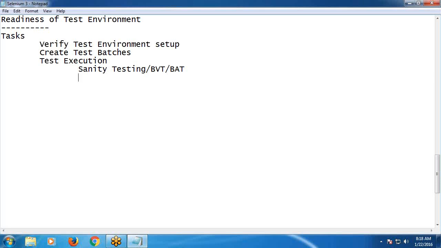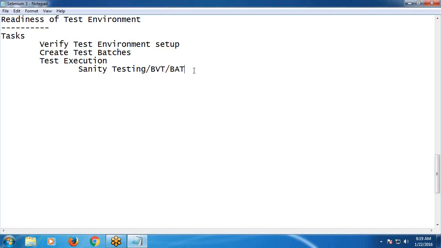Next, sanity testing. Tushar, what is sanity testing? It's just to make sure the application is testable and all the main functions are working properly. Good, good. See, verifying whether the software build is acceptable or not by executing basic functionality tests.